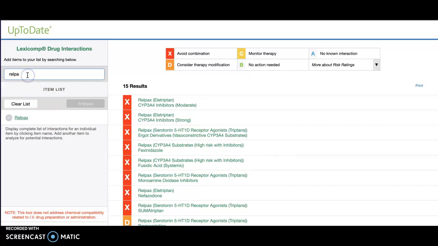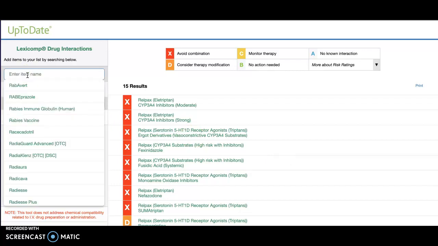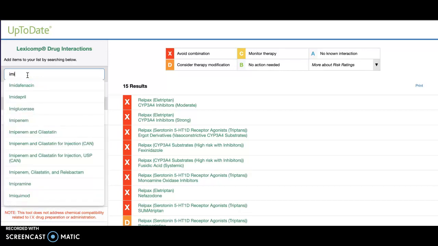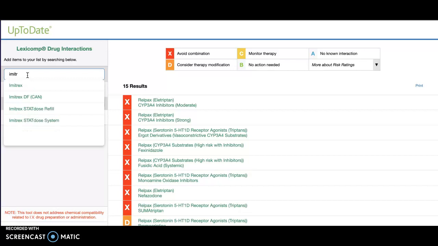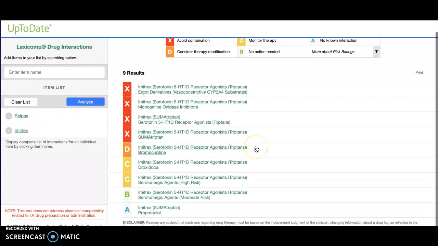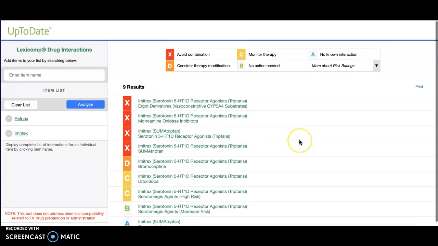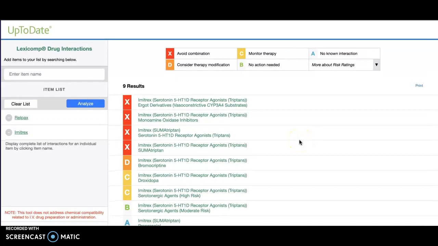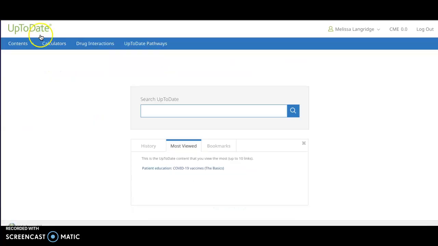But you could also look at different ones, like Imitrex is the other one. So now you can see which one could be better. Well, at least I could. Depending on what's going on, I can educate myself on which one I would rather take, right? So really, really interesting information that is so easily accessible in here.